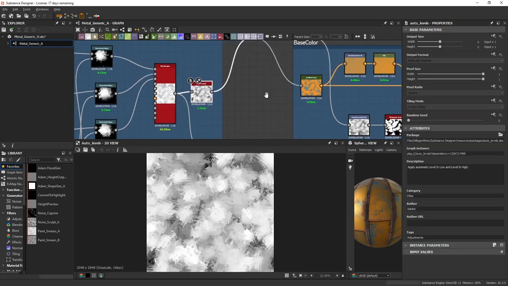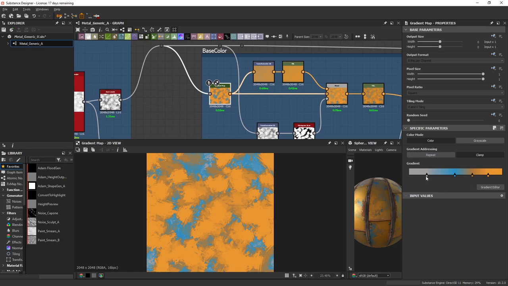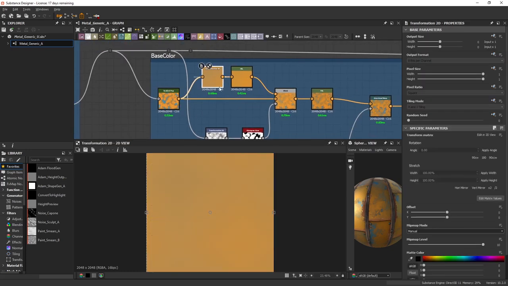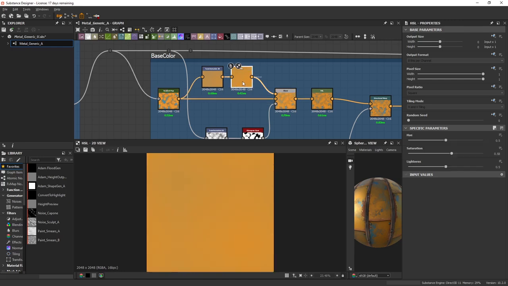And then the auto levels to get full range, and that's being plugged into a gradient map. Now, before, we typically used very similar colors. In this one, there's actually a contrasting color. That was just a personal choice for this particular material. I think because it's more of a beaten up worn material, so it was fun just to experiment with different colors early on. With this MIP mapping, it didn't quite pick the color that I wanted. I was after more this kind of color. So if that happens, you can always just add in a HSL to tweak it slightly. In this case, get more saturation to help you get the color that you want.